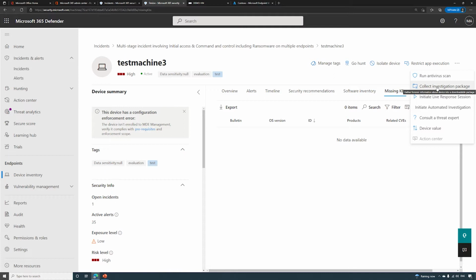a lot of information related to processes that are running, automated events, various network events, network connections. It's essentially a massive zip file that contains a lot of forensic information about the device that you can use to dig a lot deeper into what's occurring on that device, which is maybe useful if you don't have direct access to it, if it's a remote user.